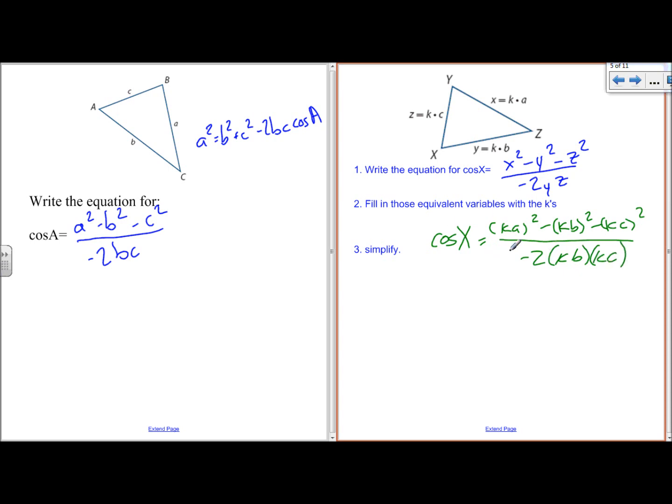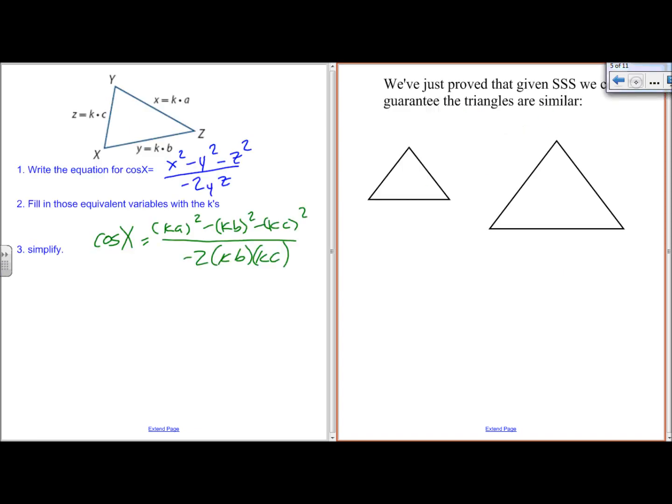Then I want you to simplify that. If you do it correctly, it's going to look kind of familiar. If it looks kind of familiar, and if you get the same equation no matter what A, B, and C are, that means A is going to equal X. That's what we want to have happen: if I give them three sides, I know that the corresponding angles are congruent. So I want to see a simplified equation for the cosine of X, and it should look pretty familiar. Hint, hint, hint. If you do find it, great job, and you have proven our next case of side, side, side.